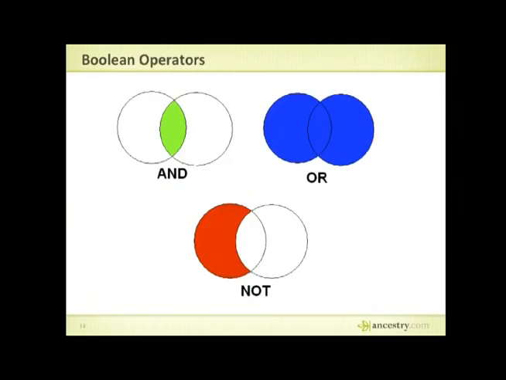Here's a Venn diagram, if you remember your old 8th grade math classes, that shows you the difference between these search capabilities, all right? So, AND means I want the intersection of those 2 words or those 2 terms. I want to make sure I just have both of them. OR means I want everything you can give me, either one of them. And NOT means I want everything of one of these except for this portion right here that includes this word.